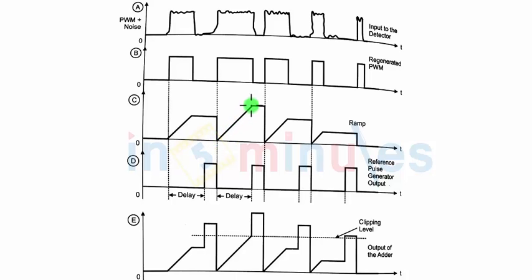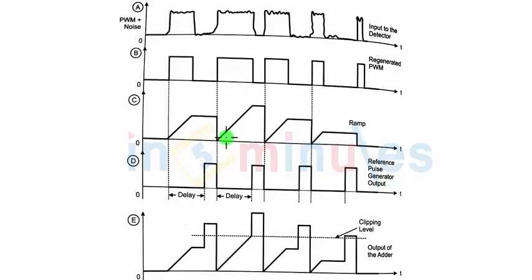Again, in the second cycle, you have a linear part and then a constant part, linear part and constant part, and so on. How much time the signal generates the linear part and how much time the signal remains constant depends upon the width of the incoming pulse. Till the time the width is present, the circuit will generate the linear waveform, and when the pulse is absent, the circuit will keep the output constant at that last value.